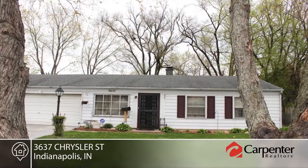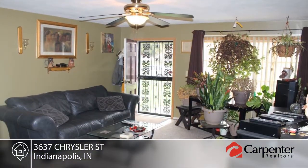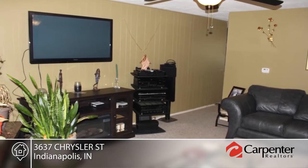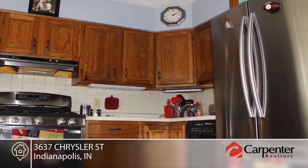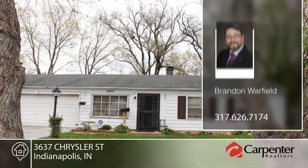Situated nicely on a quiet street, this cozy home offers many updates and is move-in ready. Updates include newer carpet, fresh paint, and laminate floors. Major appliances that stay include a refrigerator, gas stove, plus a new kitchen that was recently installed. Outside, the entire yard is fully fenced and you'll find two storage barns, and the property has shade trees for summer. Brandon Warfield has the keys and would love to show you everything in person. Call now to schedule your private showing.